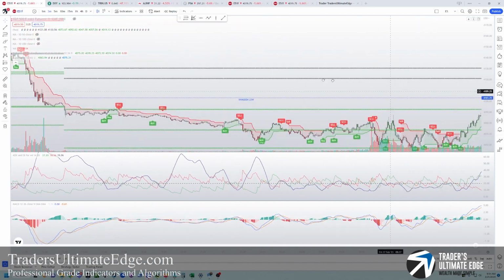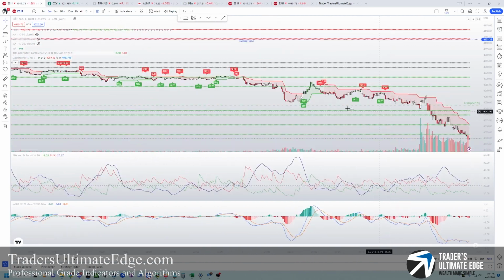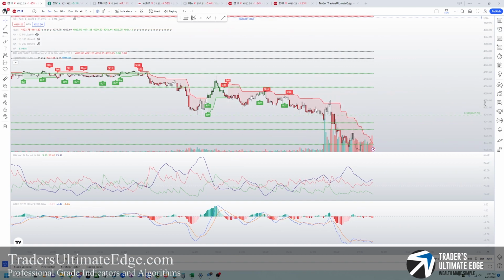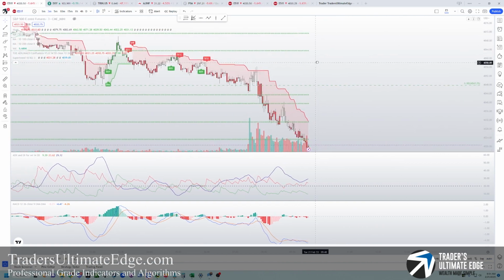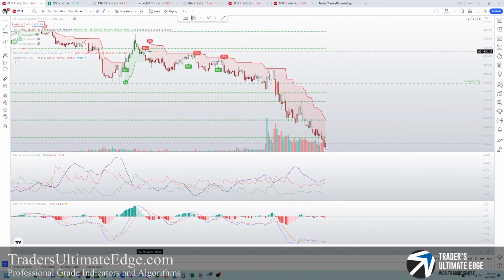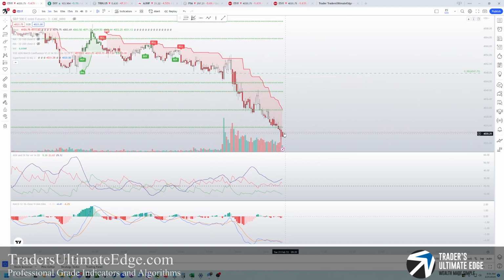Let's go to today's. Let me look at today. Oops. So over here, looks like SuperTrend's been in a sell since 3:20 my time in the morning. Couldn't really decide where we were going here at the ADX MACD, and here's the open into the market, and it just kind of continues going down.